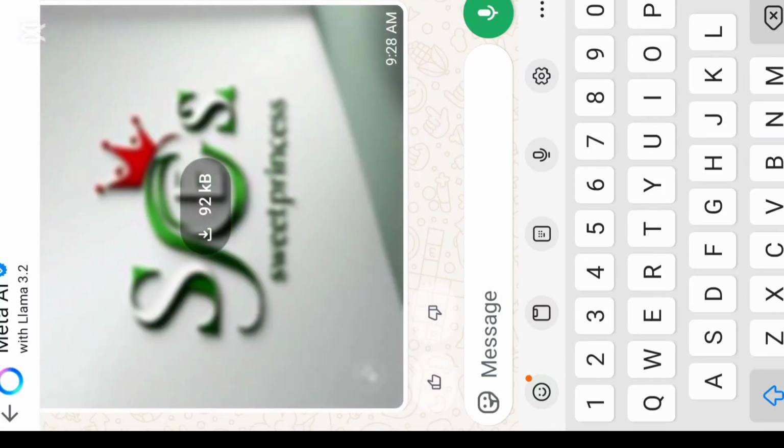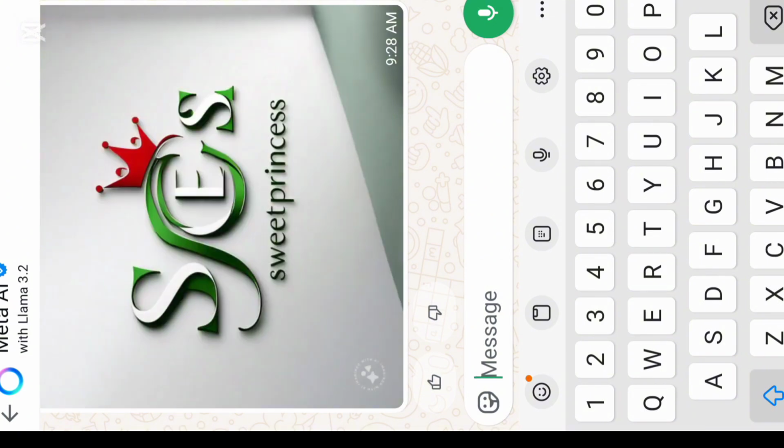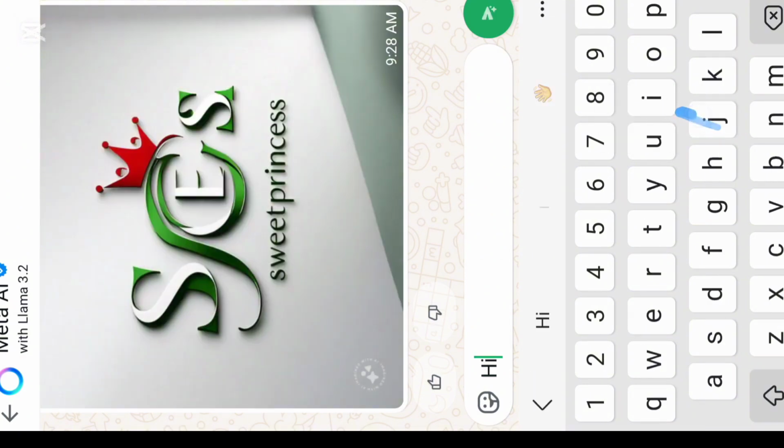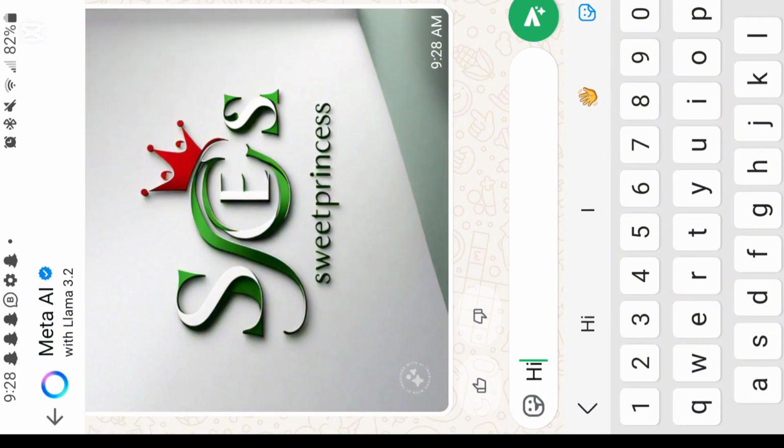Okay, now you see we have it well created here. It's looking much better than it was before. So after creating this, your logo is ready.